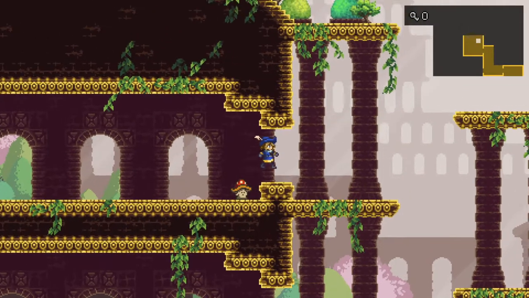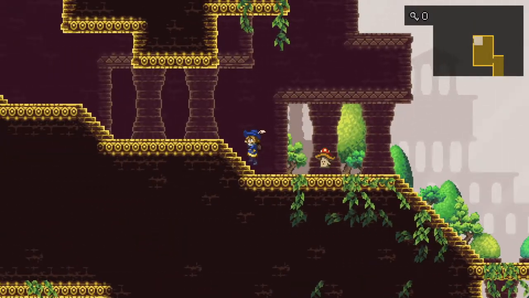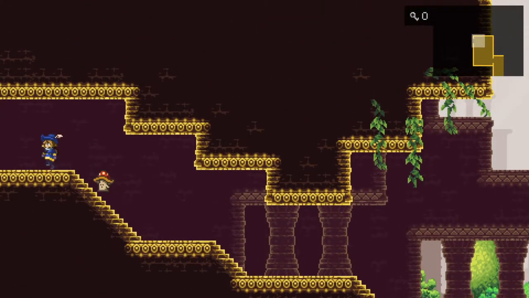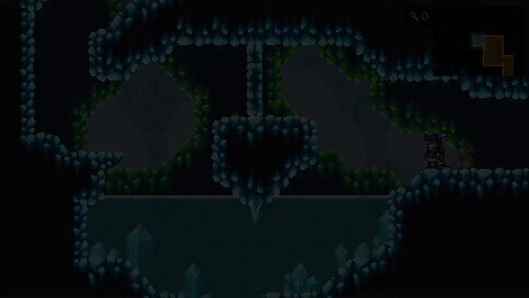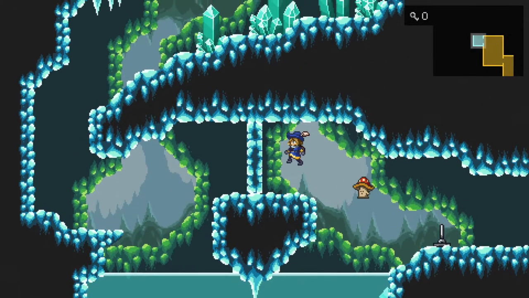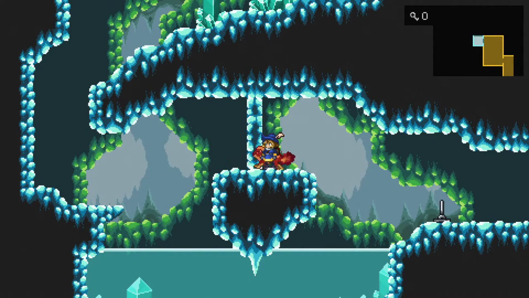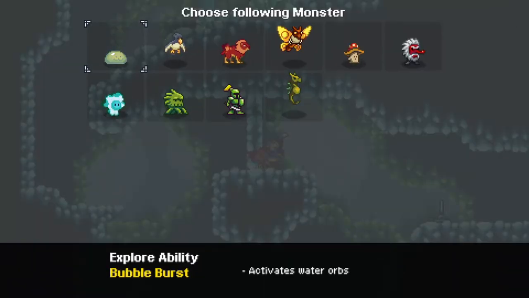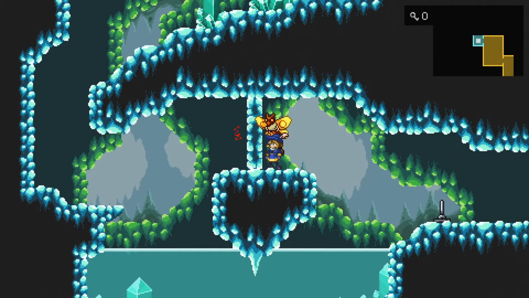That was some weird inventory bugging going on right there. Oh well, we did it in the end. We did it in the end, so we're fine. Nothing to worry about. Snowy Peaks. Whoa! Okay, don't go in the water, because it's cold, I guess. Oh, wait, this is a fire thing, I would maybe assume. Maybe it's a fire thing. No.